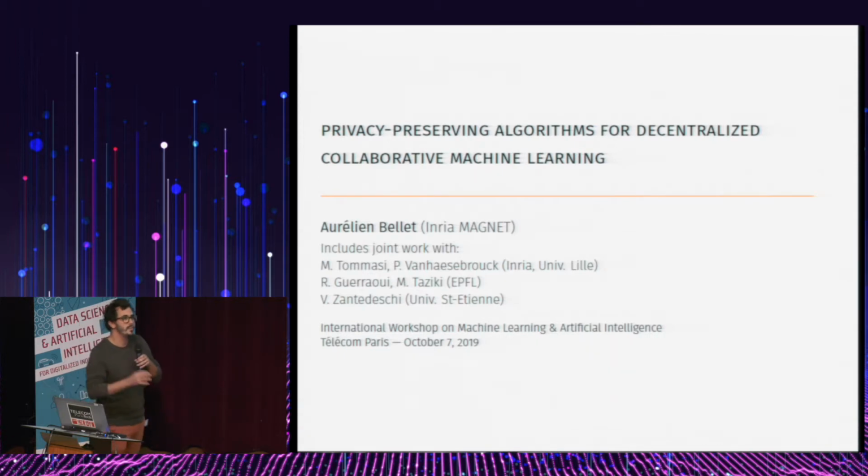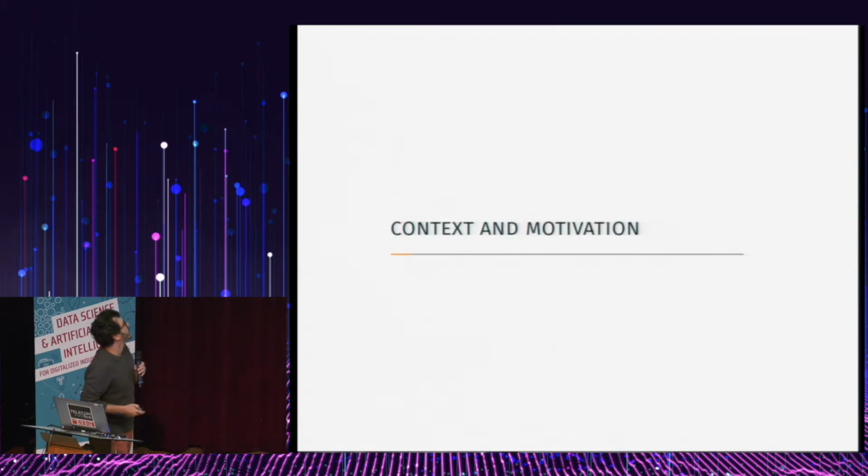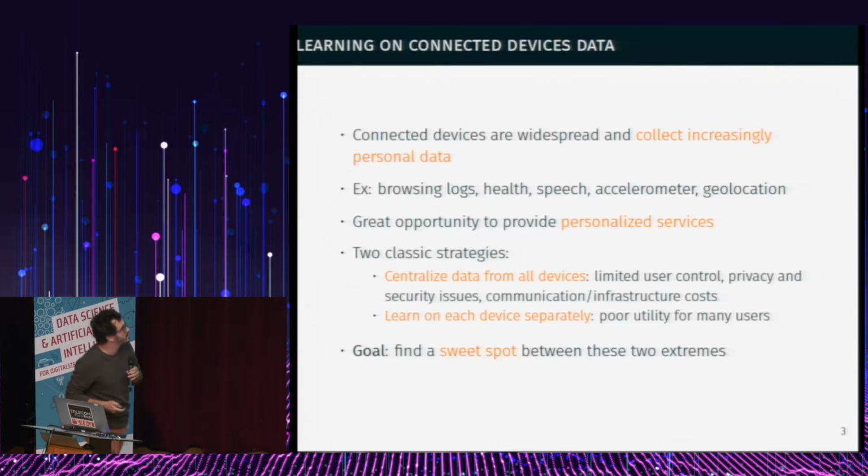So indeed, my talk is going to have some common ingredients with the talk of Francis this morning, and a little bit also with the previous talk, at least in the motivations around privacy. Right, so let me just dive in. This is joint work with a bunch of people at Inria, also at EPFL and at University of Saint-Etienne, browsing a few papers. And I'll try to start with some context and motivation.